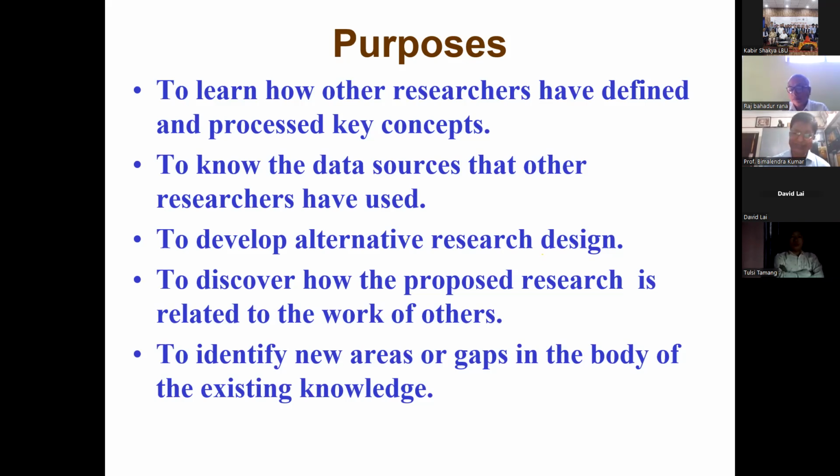Another purpose of research is to know the data sources that other researchers have used. By going through our research books or journals, you try to know which types of primary and secondary sources have been used by our previous scholars. You can also make a review of the books which have not been consulted by our previous scholars.